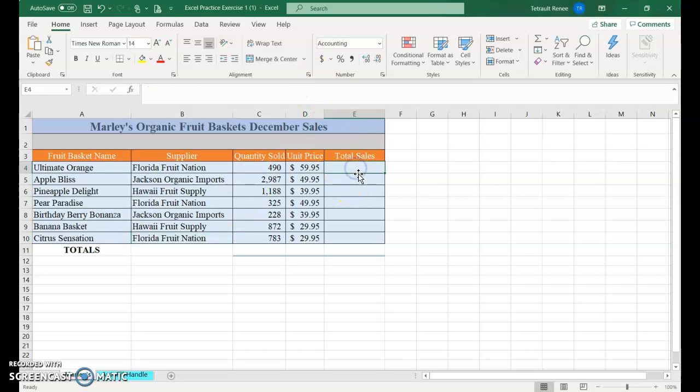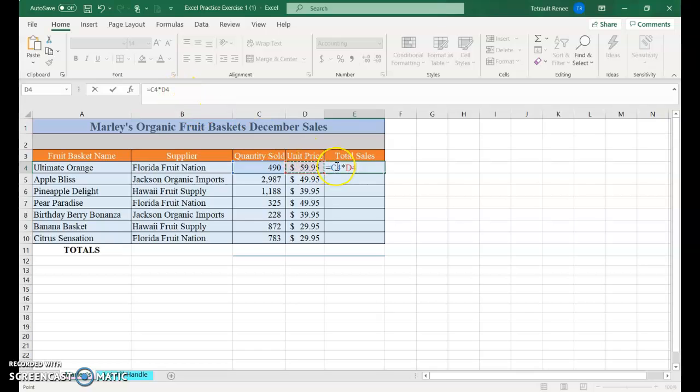Now click in E4, and this is a basic formula where you're multiplying the quantity times the price per unit. Always start your formula with equals, click C4, asterisk is multiplication, and then click D4. Right now it's showing the formula in the current active cell. When I press enter, it'll give me the actual product. If you look up here in the formula bar, this will always remain the formula.